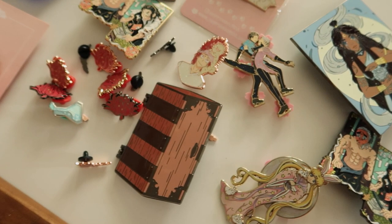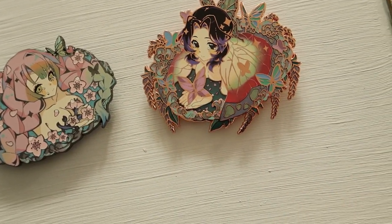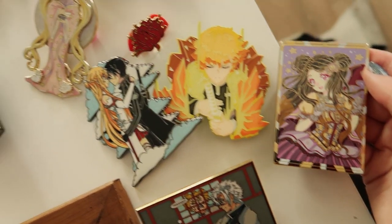Most of these I designed myself. There are a few that I didn't. These two I didn't design, and also these two I also didn't, but everything else I did.